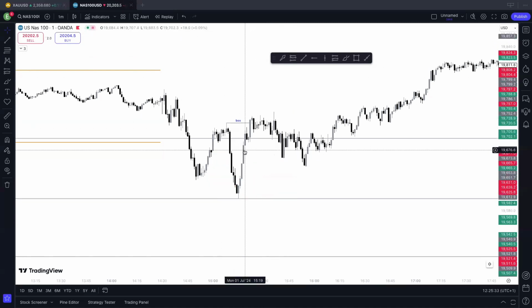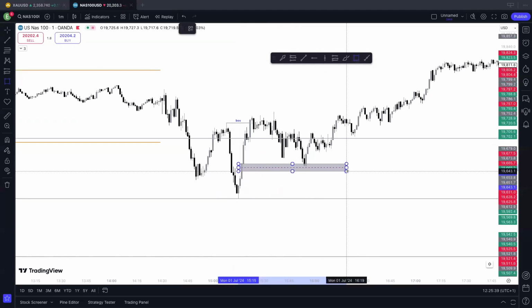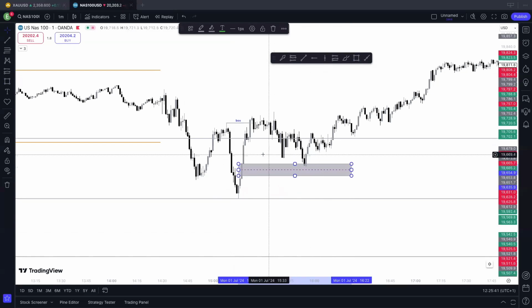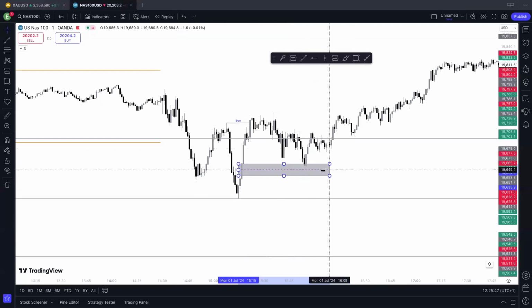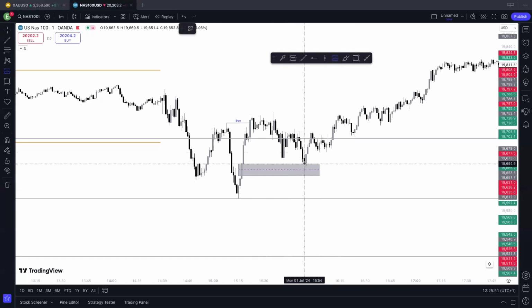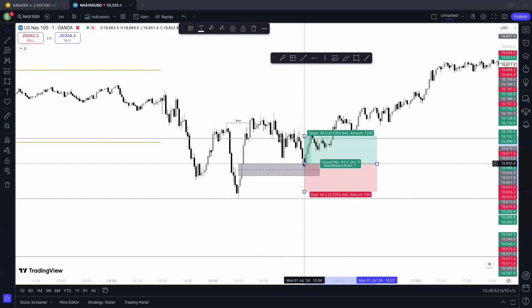So you could have taken this FVG or you could have taken this FVG. I told everyone, listen, we're going to go for this FVG. If we get hit, we get hit. If we don't get hit, then we will get our entry at this FVG right here as soon as the market comes back up. Luckily, we hit the FVG that I told everyone to take it from. This was our trade right here. Placed my entry right there.